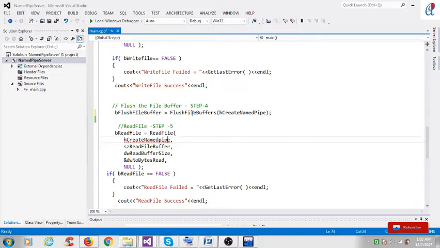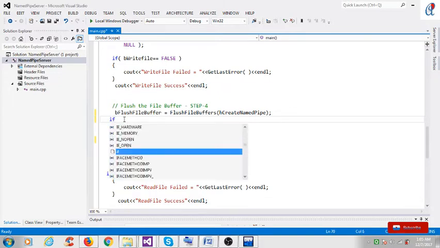So next step, step number 6, is we have to perform the read file operation. Each and everything is same. So let's check for the condition for the flush file buffer.